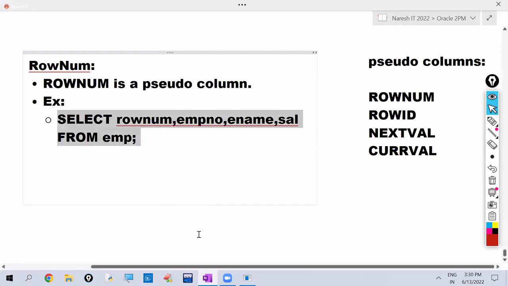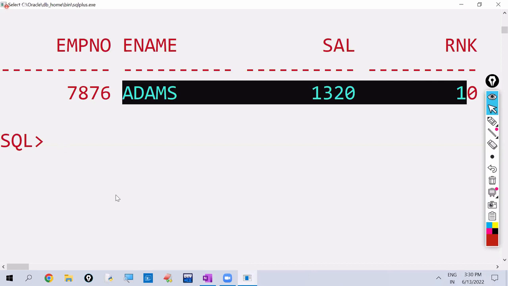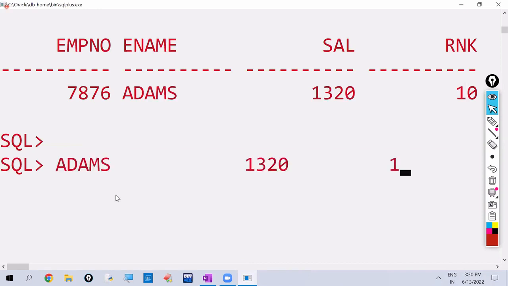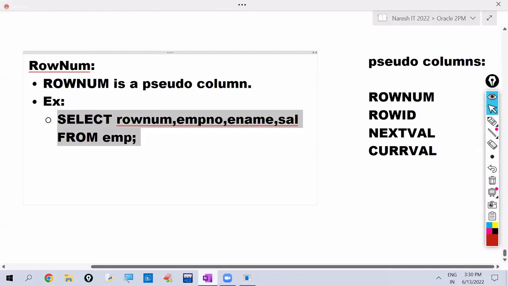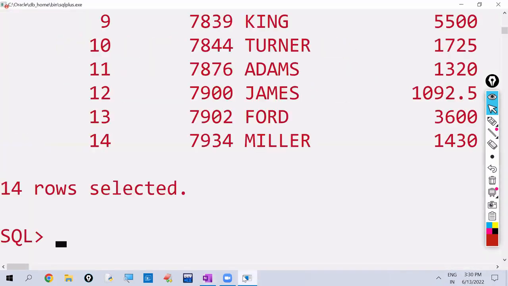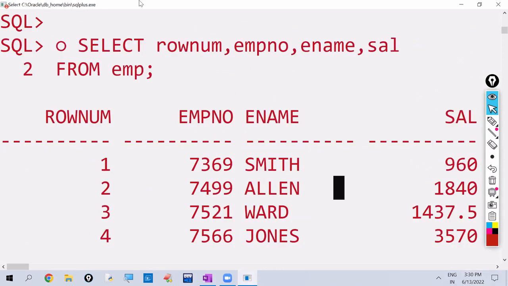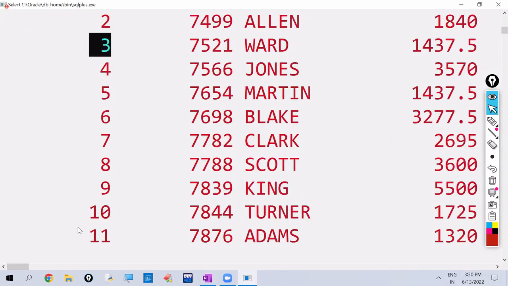Observe here, it displays row numbers. I am copying this query. Observe, it is displaying the row numbers. See here, here ROWNUM is a pseudo column. It is displaying row numbers. Observe here, 1, 2, 3, 4, like this it is displaying.